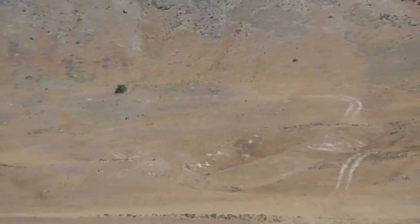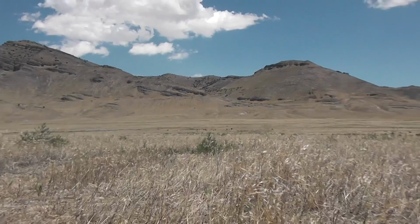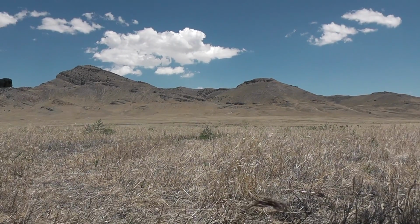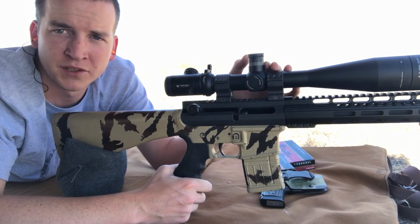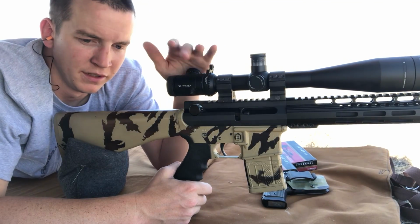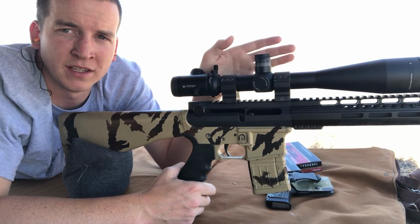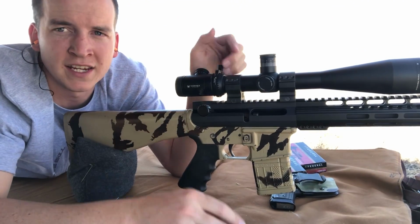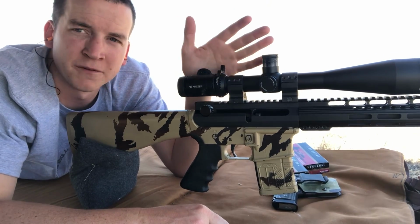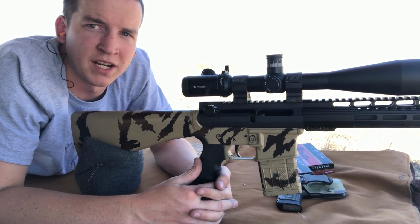1,300 yards, full-size IPSC. From my firing position. Okay, I dialed my scope. It maxed out at 35 minutes up because I have 0 MOA built into the scope. So the chart is calling for 43 MOA, 43 and a half or something like that. So I'm gonna hold 8 MOA in the reticle. Luckily I've got the EBR2C reticle in here, so it's a Christmas tree. And I've got 8 with a bunch of wind marks across from there. So we'll start out from there, see where that puts us. I suspect that we'll have to come up another 2 minutes or so, and then we'll see where that puts us. So let's give it a try, see how it goes.